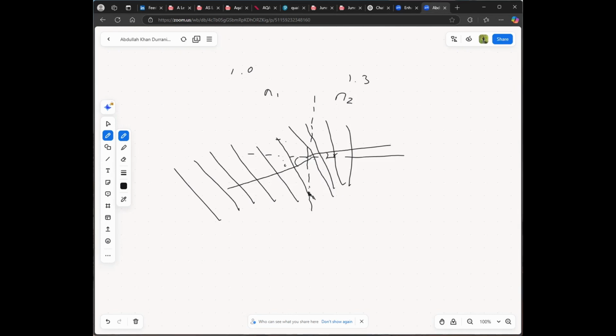So this goes faster, and because of that there's a tilt, and that's why the angle of refraction would be less than the angle of incidence. It will be opposite if light goes from a denser material to a less dense material, because when light enters the less dense material it will now start to move faster, and because of that there will be an increase in the angle of refraction. Does that make sense?